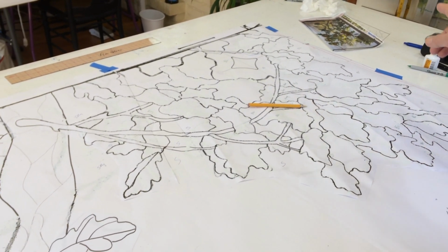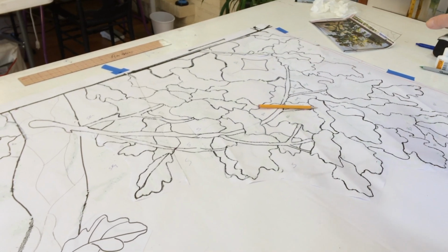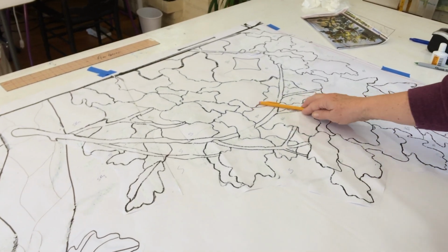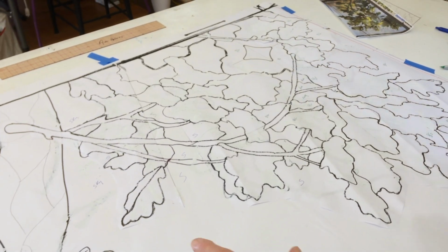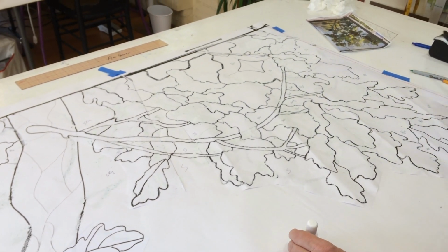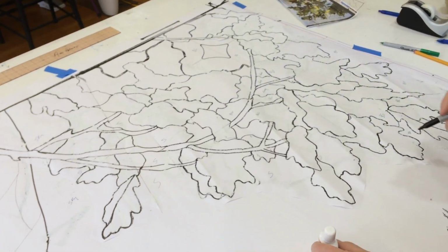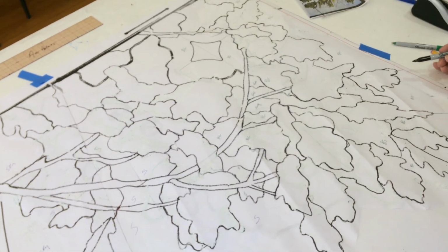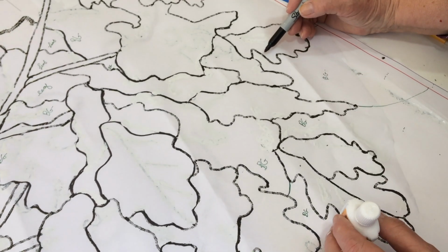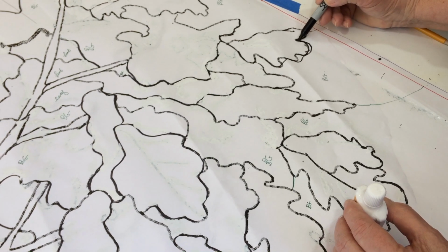And now I don't want to represent every leaf like that. I'm not copying this. I'm using that as inspiration, and I want the leaves to kind of look like oak leaves, but I'm not doing every leaf. And so to do that, I cut and pasted some things. I attached the branch to the tree, and then I used whiteout and my magic marker. And what I wanted to do was soften the oak shape, because we're going to turn all of these pieces. So for instance, over here, this is okay, that's going to be fine. But this is pretty wiggly, so I'm just going to soften those lines a little bit, like that.